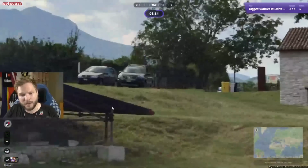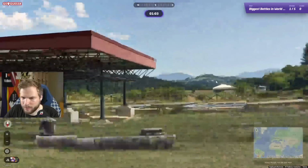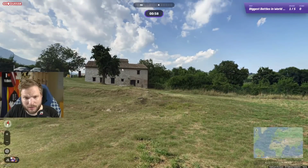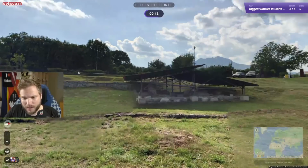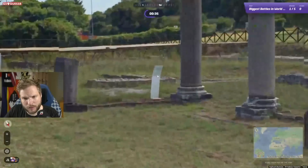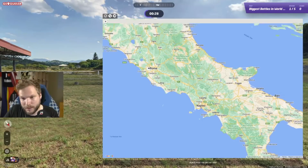So we have some cars with pretty small licenses. Are they Italian? Do we have blue strips on both sides there? Could this be Italy? Yeah, I think the vibes, the nature, the architecture could work for Italy. Kind of central Italy maybe, I'm thinking. Yeah, something like that. This is some old ruins. We might find out about them in a short bit. Let's go kind of central Italy.